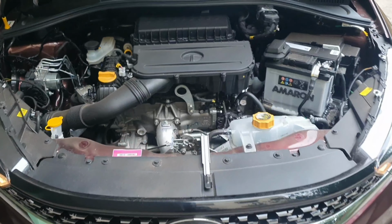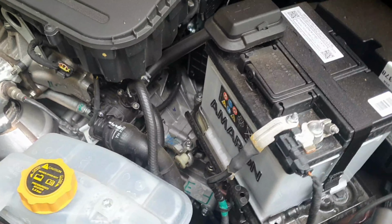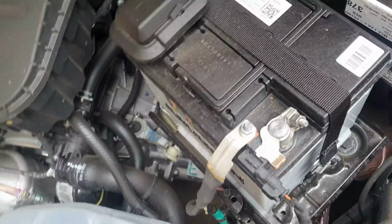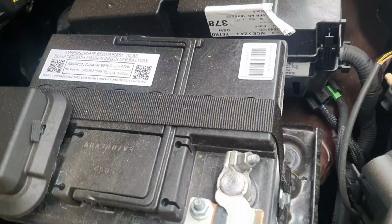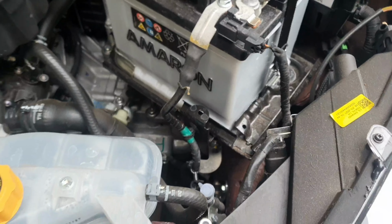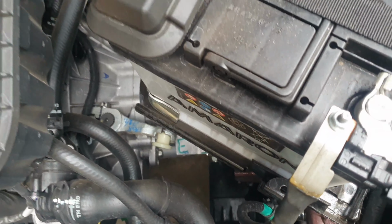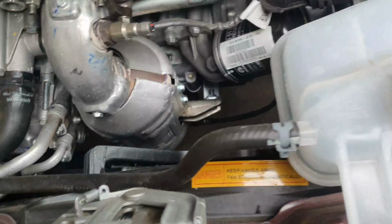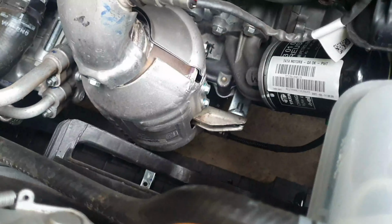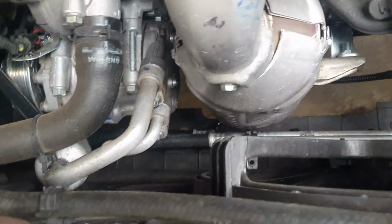Now talking about the engine specifications, the Tata Tigor is powered by a 1200cc Revotron engine. It is a 3-cylinder, 2-valve SOHC engine. Generally, the greater the number of cylinders, the better the refinement. But in this case, I don't feel that this particular engine produces a lot of vibrations or anything. The car is really smooth even before the first service. If you drive it in a leisurely manner, this is the best car to buy under 9 lakhs for sure.